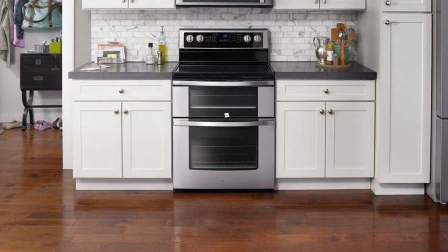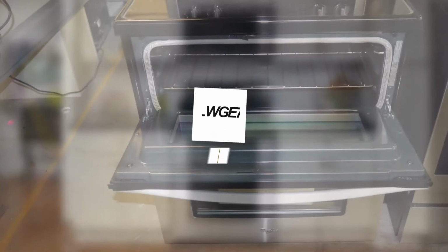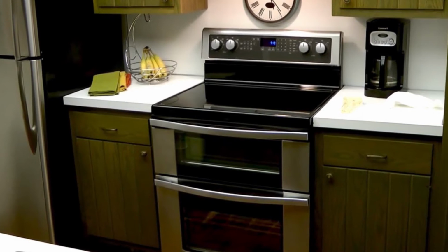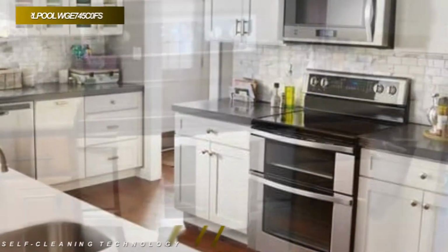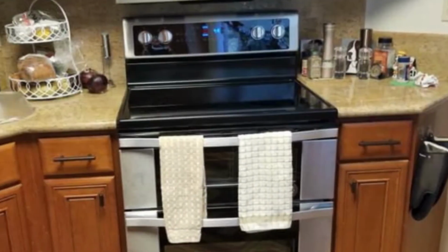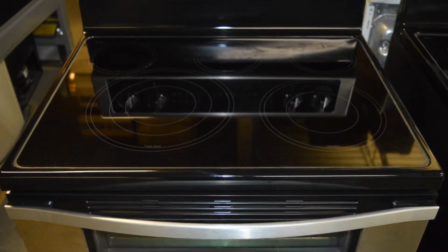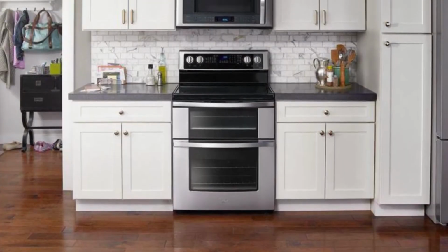Next up is the model that none in the market can compete with. This double oven range from Whirlpool features convection technology for faster oven to table times and eliminates the need for preheating the oven with frozen food settings. It has a self-cleaning technology that can clean the oven in just 50 minutes and allows you to spend more time creating delicious meals. And its included 5 cooktop elements provide 100 to 3,000 watts of power to meet various cooking requirements. Plus, it can accommodate multiple courses concurrently to let you cook for a large group in less time.